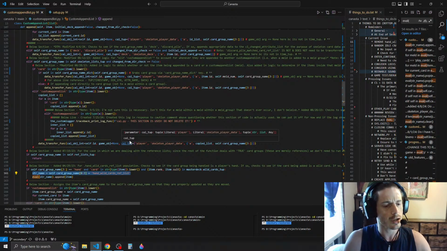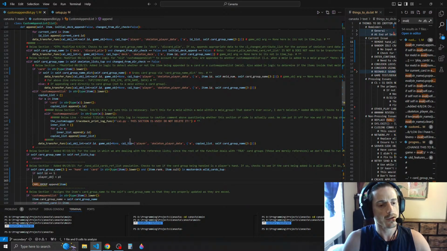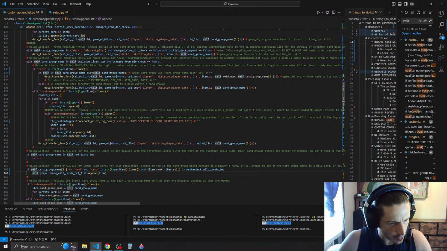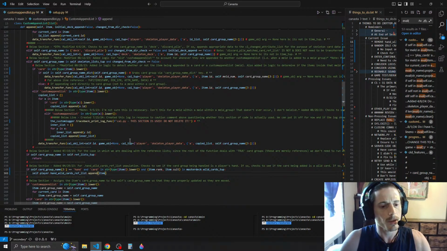Then we evaluated the string name, but now we just use the self.player dot hand wildcards ref list to reference the proper P1 or P2 and to reference the proper card group directly, so we don't have to do any sort of evaluation, and it's nice and clean, one line. So self.player.hand wildcards ref list append, and we're appending the item. Alright, cool, we did it. So that one's easy and done.